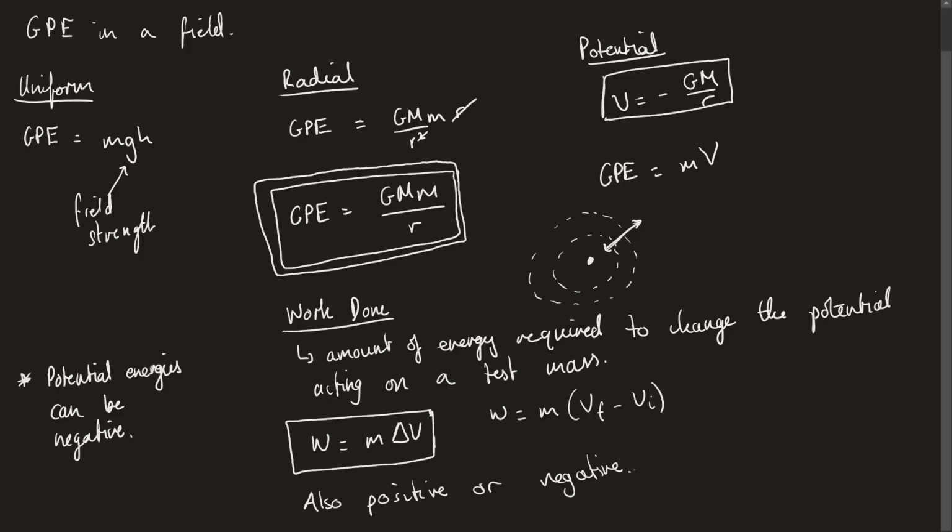Now, questions about work done will usually give you equipotential lines, and they will say, in order for this rocket or this satellite or this object to move from this potential line where the potential is minus 30 joules per kilogram, for example, and then to get up to this point where your potential is minus 15 joules per kilogram, how much energy would be required? And then you would just simply take the difference between those two potentials by doing this final potential minus the initial potential, multiply it by the mass of that satellite or object, and then it will give you your work done.